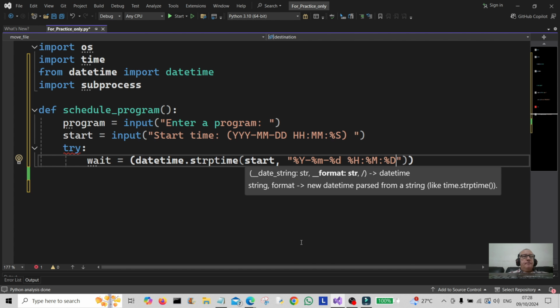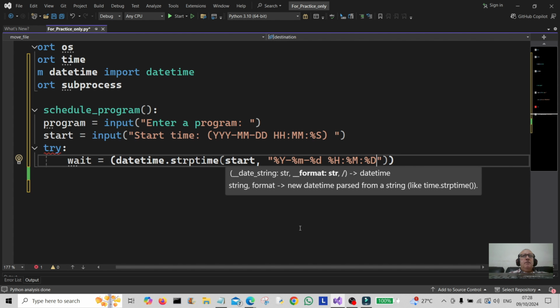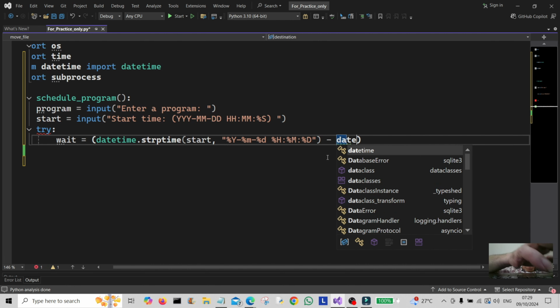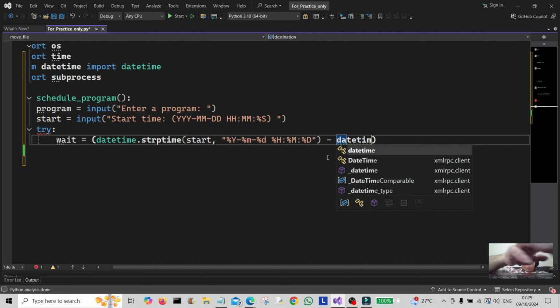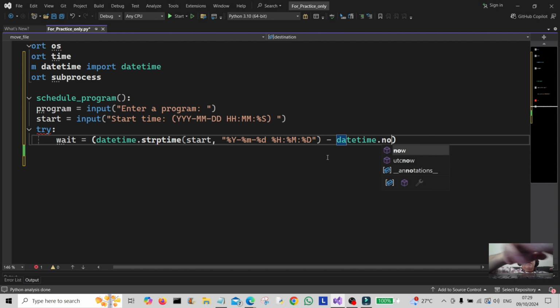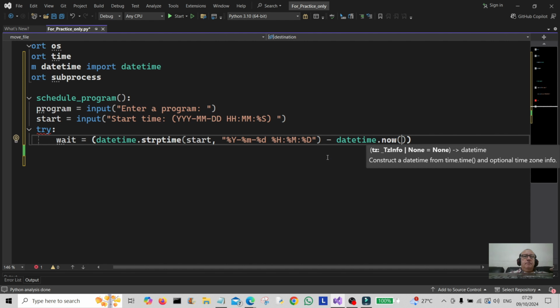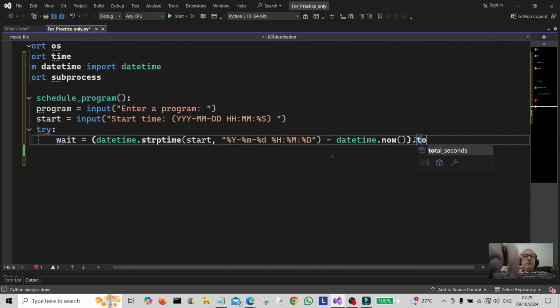Okay, I'm just going to take this down a little bit so I can fit it in. Okay, right, then that's going to be minus the datetime.now. And that's going to be dot total_seconds.